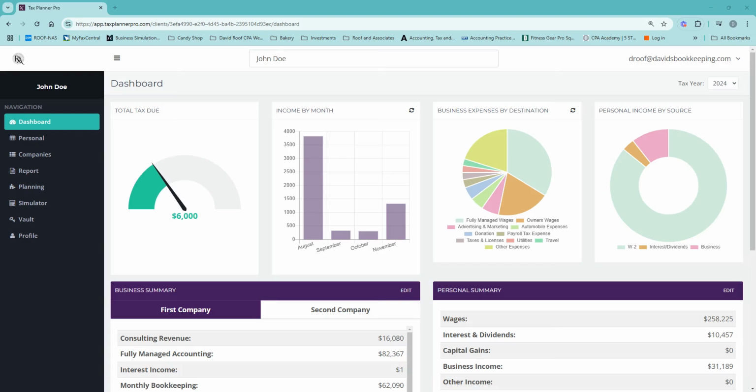Hello, I just want to talk about a new product that we're offering for some tax planning. It's a really powerful tool to help you and your business understand where your taxes are coming from, give you some ideas on how to reduce them, and give you some strategies and simulations that you can do on your own in order to have better conversations with your tax preparer so that you can plan better, as tax planning really happens mostly in the current year as opposed to after year end.